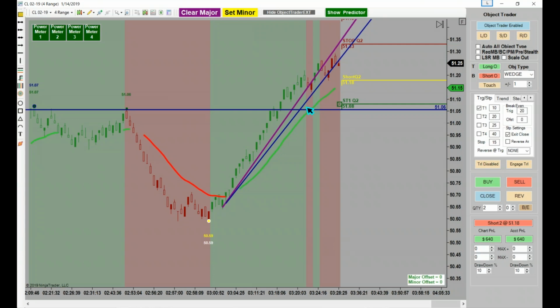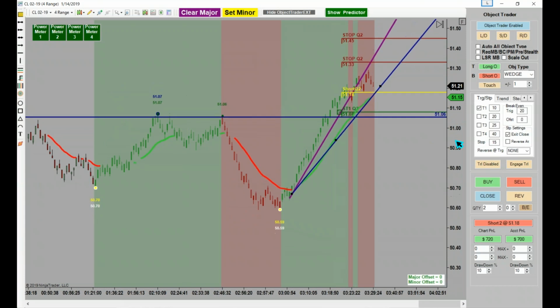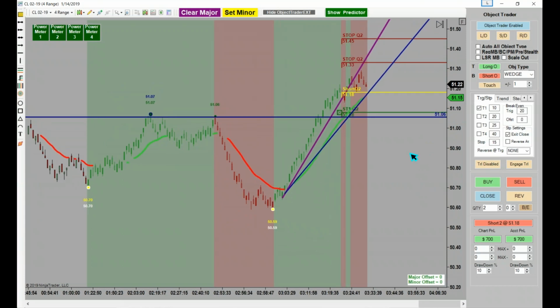Because what you want to do usually, if you're going to use a trend line type trade, is I would probably go a little bit more even with stealth or something like that, or about a 45-degree angle or close to it. You know, this one looks like it's going to work though. Let's see if we can get down there. Matter of fact, I'll go ahead and do one more if it breaks that trend line again.